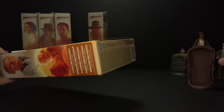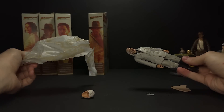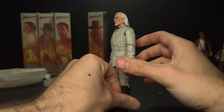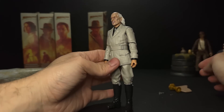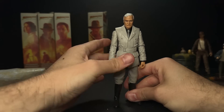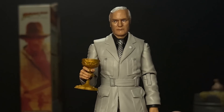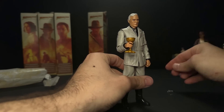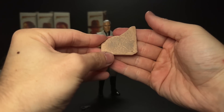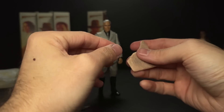Next, we're going to open the Walter Donovan figure. This isn't necessarily part of this wave — I got this one on Amazon about a few weeks ago. I've already opened it before, so he's going to have his freaky head on there from when he drinks from the wrong grail. He also comes with that wrong grail. There's really cool paint detail on this head. The Black Series team must be having so much fun being able to do some gore after doing so many years of just Star Wars. The standard head fits on nicely. He comes with his pistol, and he also comes with this little fragment of the stone slab — a nice bit of dry brushing just bringing out that detail in the text.